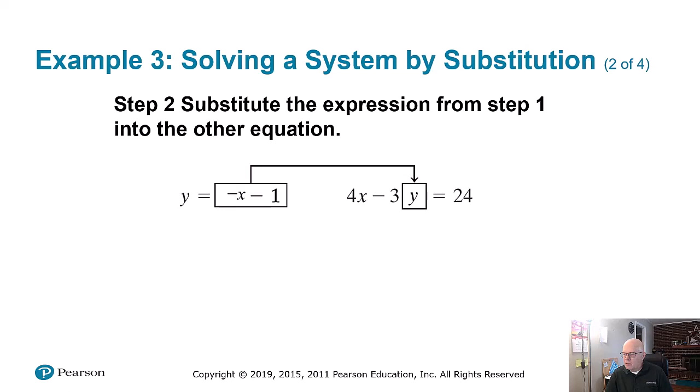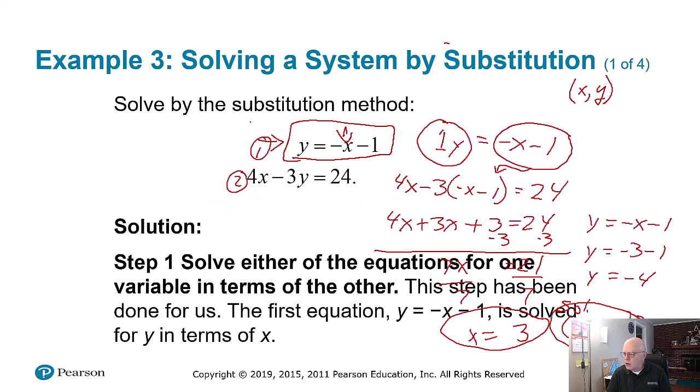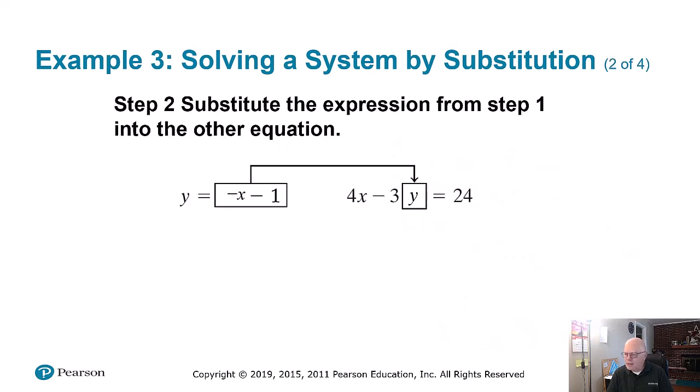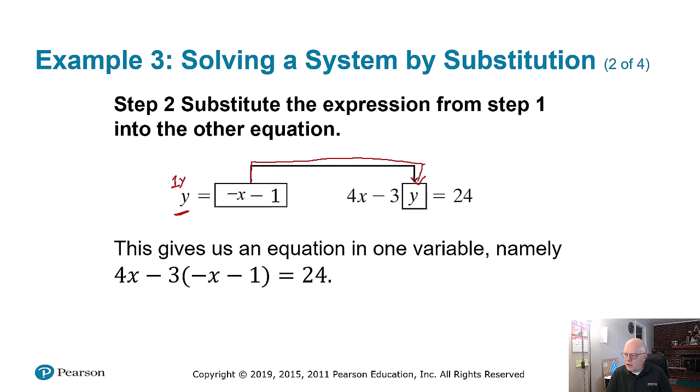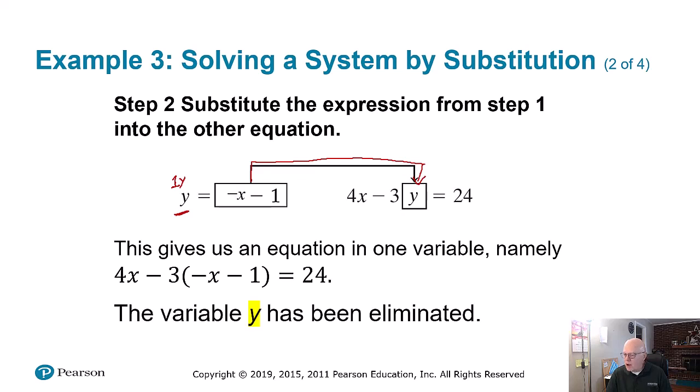And there's our step number 2. We already found back here that one of the equations was solved in terms of the other. That means you got the 1y here, so you've got it ready for substitution. And this minus x minus 1, same thing as y. So you take that over to the other equation, put it in where the y is. There you have an equation of one variable again. Simplify, solve for x. Y is gone.